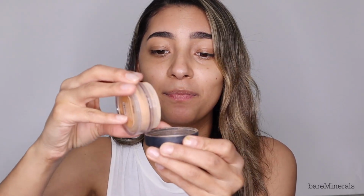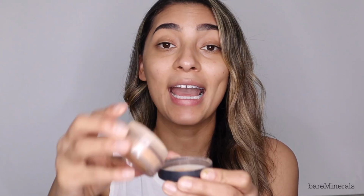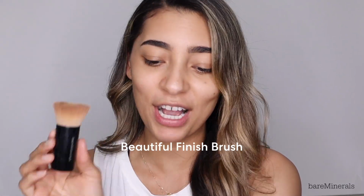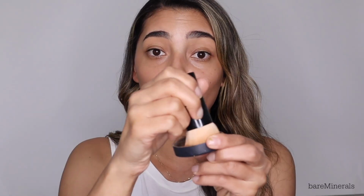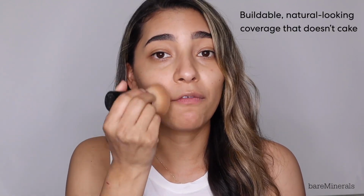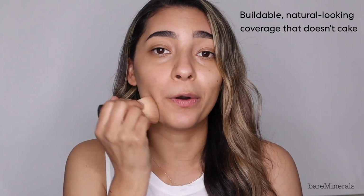What I like to do to apply this foundation is I add some product onto the cap and I use my bareMinerals beautiful finish brush and we're gonna do a swirl, tap, and buff motion. Okay, so you swirl and you tap out any excess. So we're gonna start off onto the cheek and you just buff it onto your skin. It is super easy and it's quick. It is buildable. So if you want more coverage, you can easily build as you go.